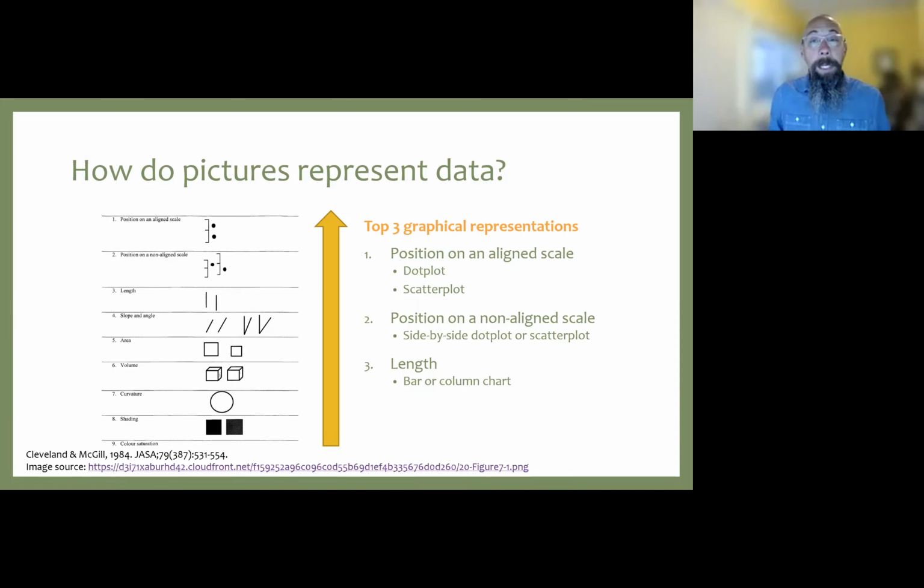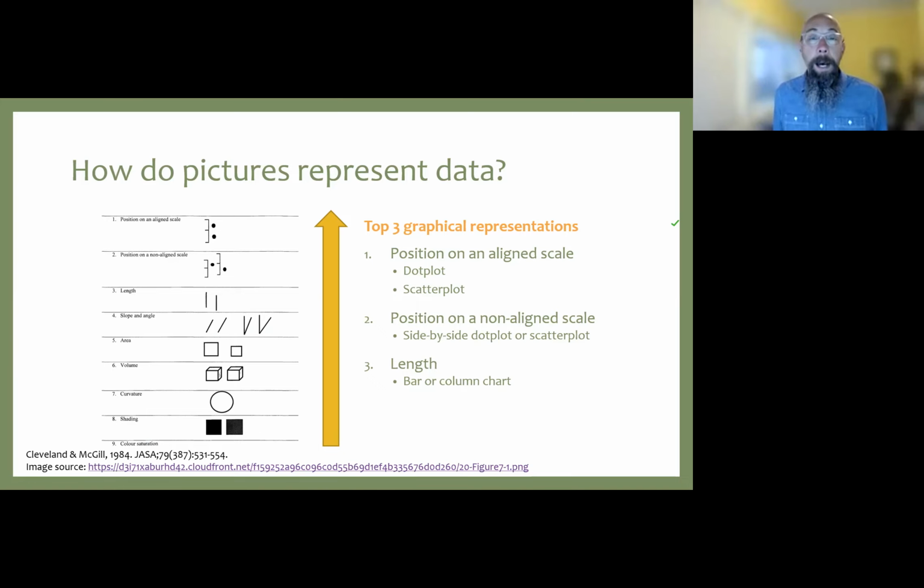And they basically created a rank order of, on average, how humans, although honestly, my guess, it was probably done in a very specific subset of humans, probably in a university environment and probably in the US, I'm not sure. So whether it is actually all humans who process information this way, but let's go with that for now. How humans can understand or conceive of values and relationships from pictures. So what is it that gives meaning? And what we have here are 9 types of visualizations they used in this list.